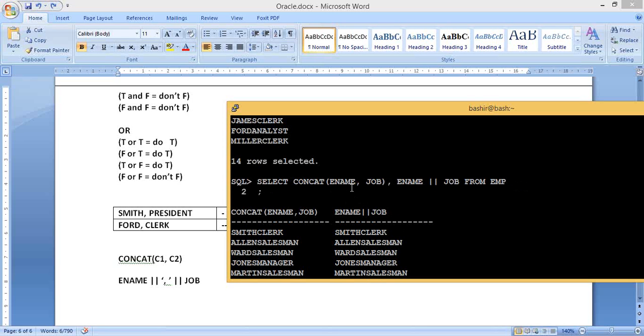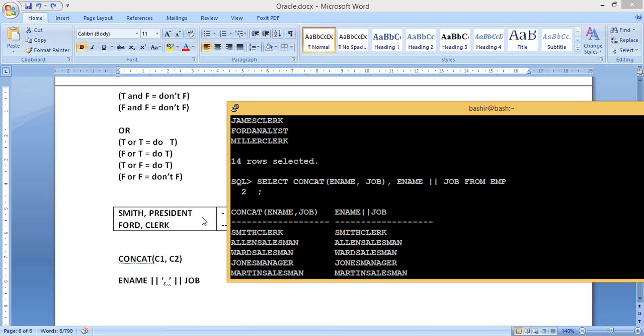The only thing is that I wrote select concat and then all those things. Now I did it without writing select concat. I just did select ename and those two lines, and then within quotes, comma, and then job, and now it's working. Okay, so the problem was in this area where you made a wrong syntax.